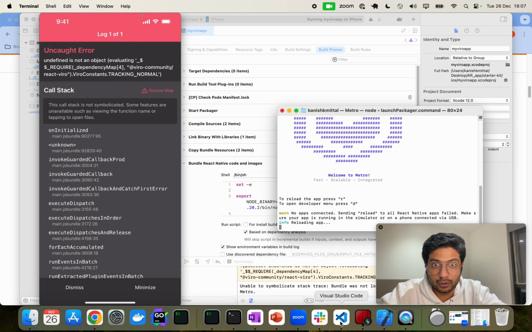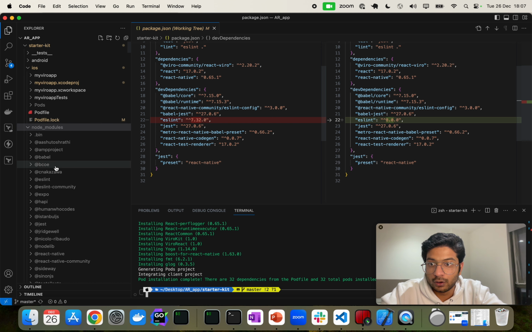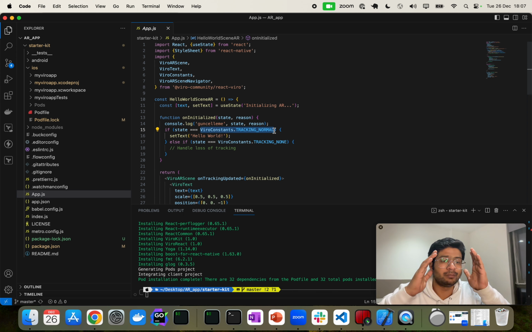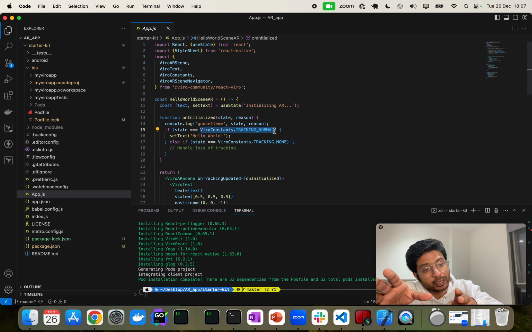Now errors. So we go into our app.js file, and over here you can see that the tracking normal constant is being used. Please remember, your app.js file is your entry point. This is where the code that has been displayed to your screen is present in any template type of application. So how do I know how to come directly to this point and check?